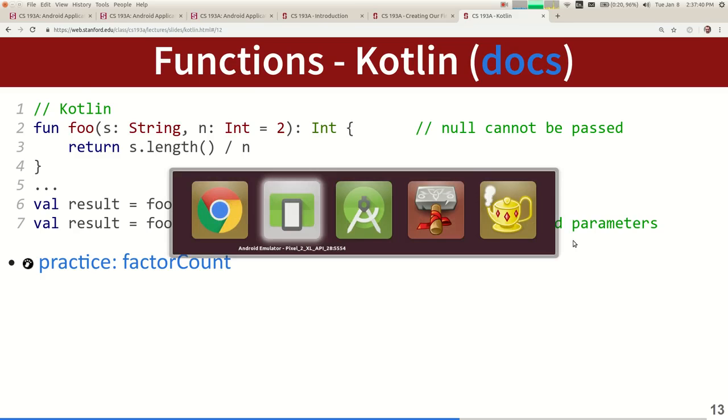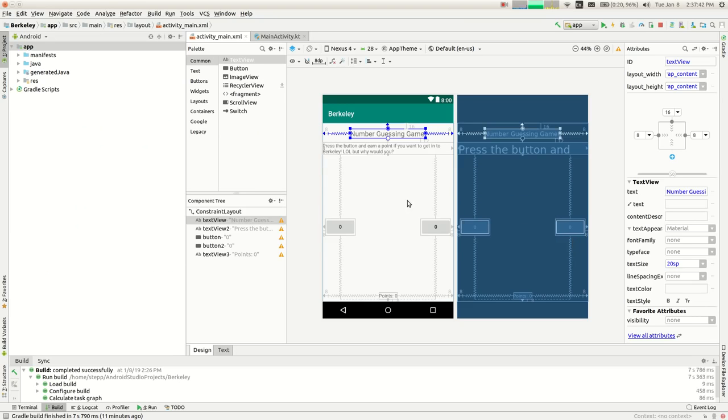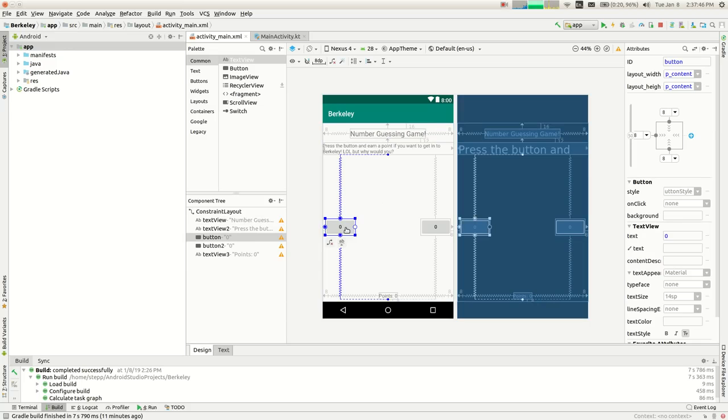You go back to your code here, and you click on the button that's of interest. And now in here under the properties, there's a property called onClick. If you do any web dev, you might know that name onClick. It's like, what do we want to do every time they click this button? In this box, you can type the name of a function that you want to run. So you can do this in either order. You have to write that function, and then you have to tell the layout to call that function.